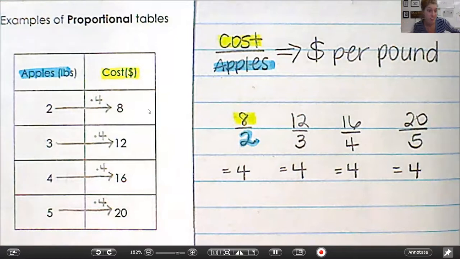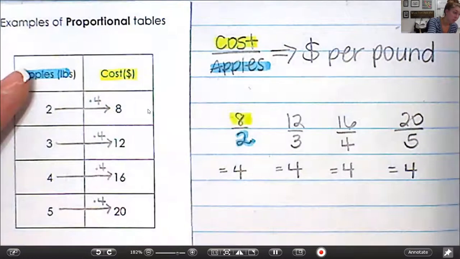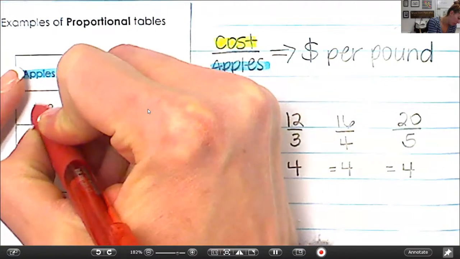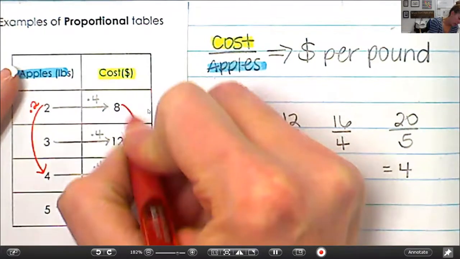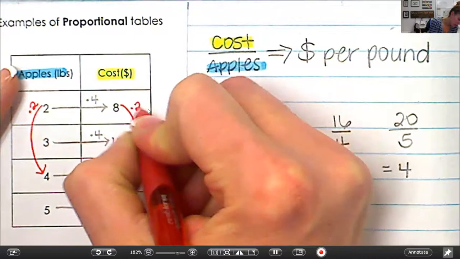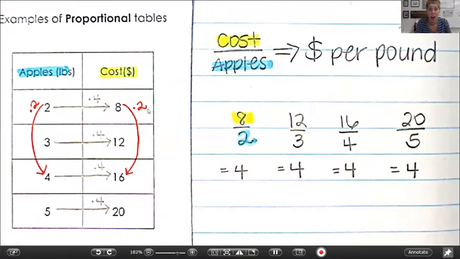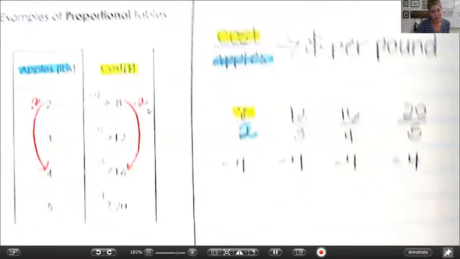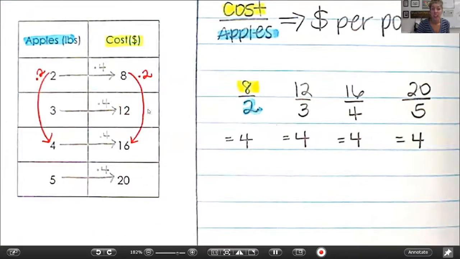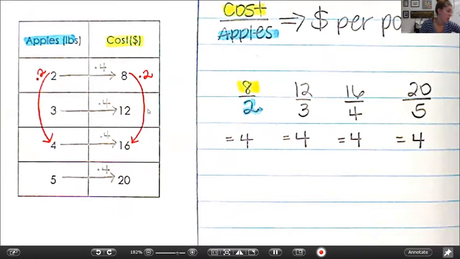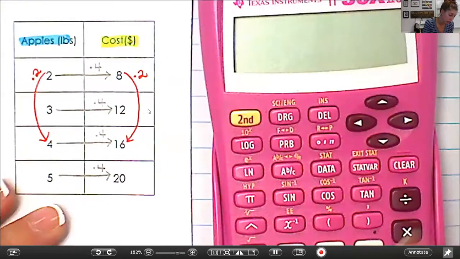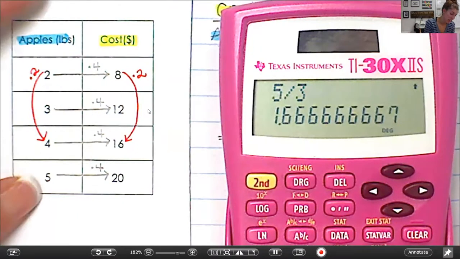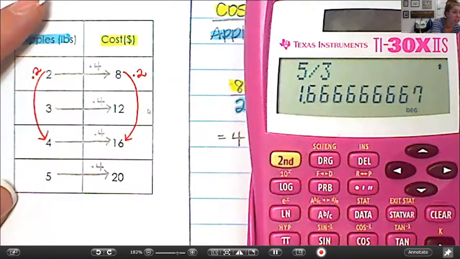Okay, watch this. So I can do 2 times 2 gets me 4. 8 times 2 also got me 16, right? That's a common multiplier that they share. Not as easy going to 3 and 12, but you can find that value. Here, I'll go from 3 to 5. Okay. 5 divided by 3 is 1.6 repeating. Write that really quick, different color.